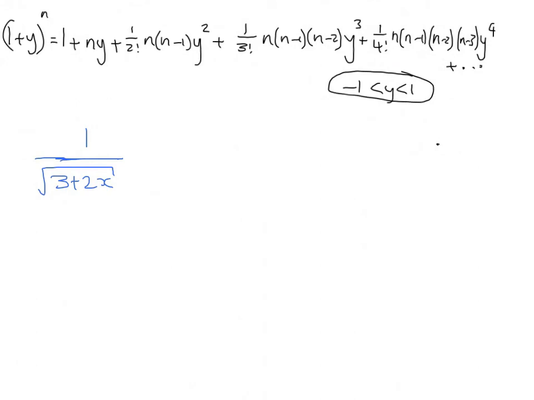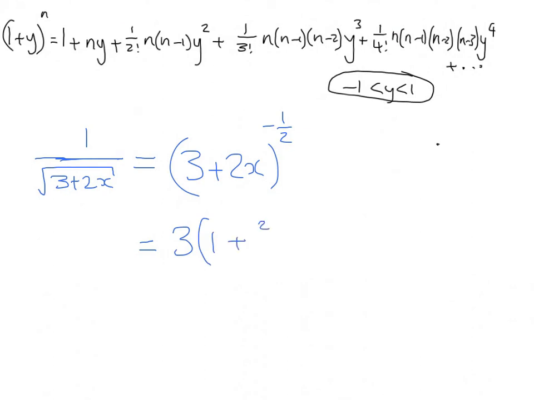Okay, one more example just to show you about as hard as it can get, if your original starting point isn't written in the form 1 plus y to the n. Now, obviously, first step's pretty straightforward, isn't it? This is 3 plus 2x all to the minus a half. That's fine. Now, what we need to do is make that 3 into a 1. So we pull it out of the bracket. 1 plus 2 over 3 x to the minus a half.